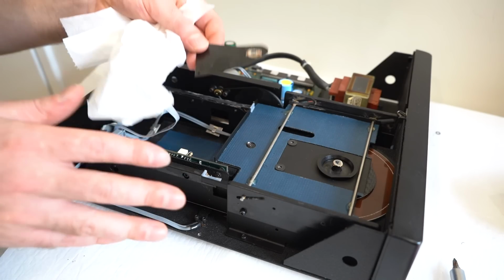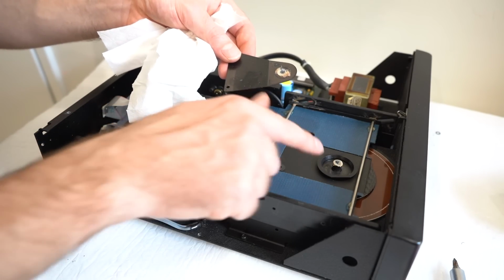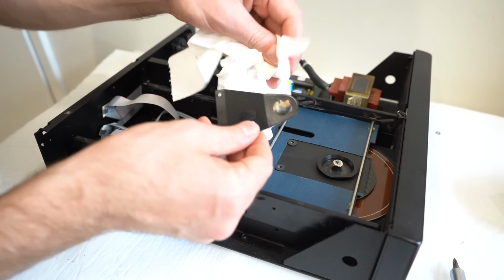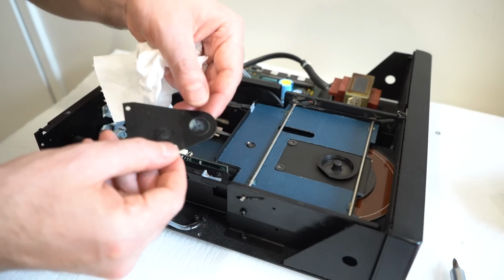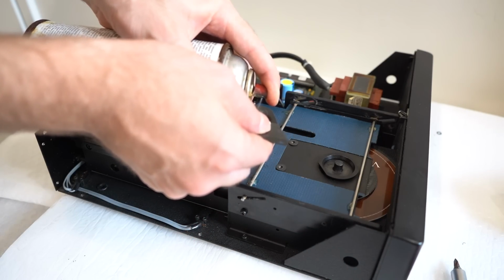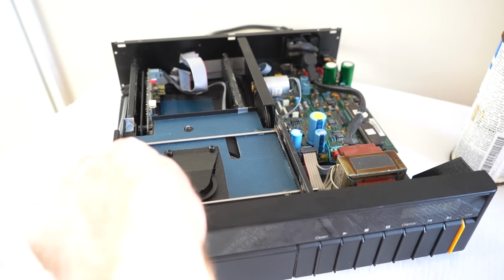One of the things that causes this mechanism to skip could be this thing here. Now it's got what looks like quite dry grease. It's certainly not that lubricated, and I reckon if we clean that, yeah, they said that a piece of plastic hits a piece of metal and it causes a dimple, and it has indeed caused a dimple. Okay, so I've put a new piece of plastic with a bit of double-sided tape on here. I've put a little bit of oil, and I just put a little bit of oil here as well.